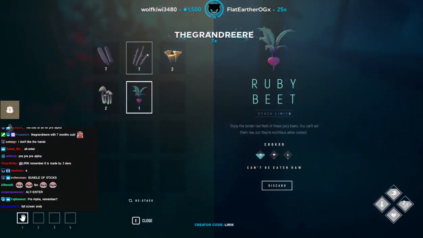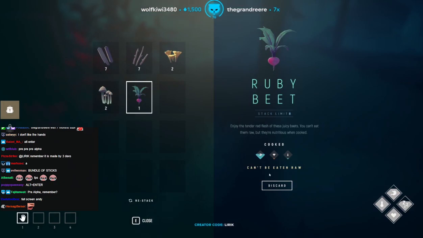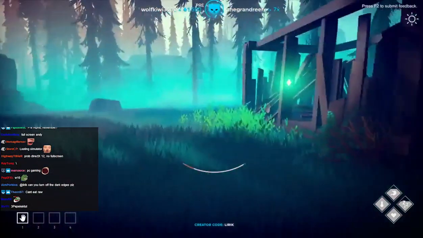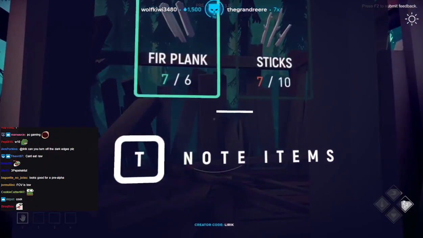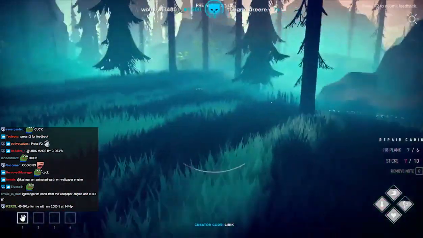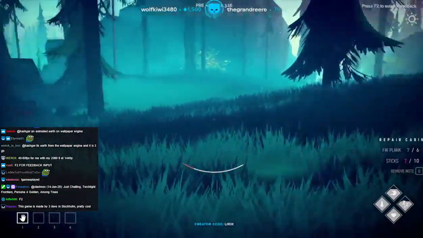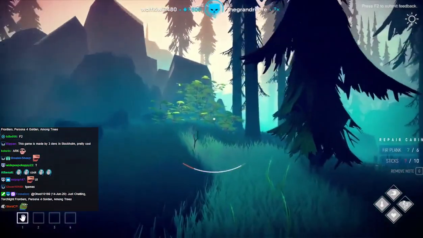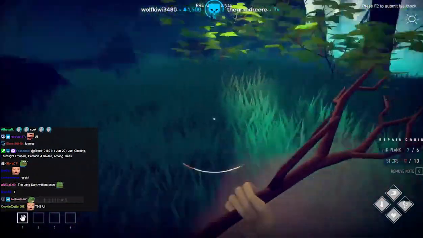What was this? Ruby beet? Can I eat this? Oh, wait, I can't. You have to cook. Okay, so you can cook in this game. I don't think I have enough sticks yet. I need, wait, T, no items. Oh, I need 3 sticks. This is a pretty game though. It's nice.